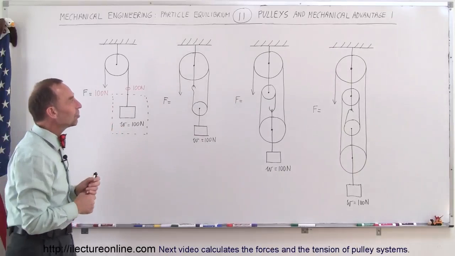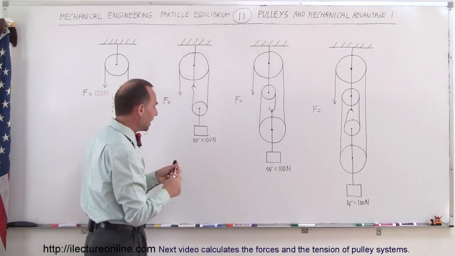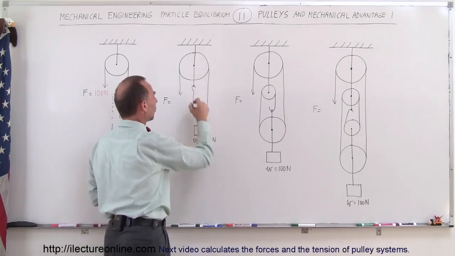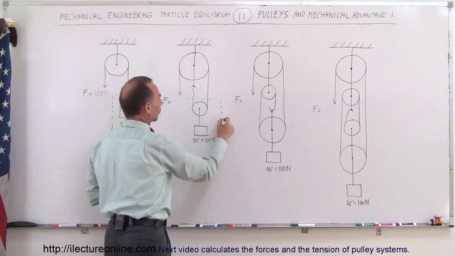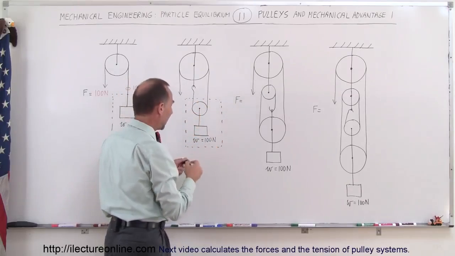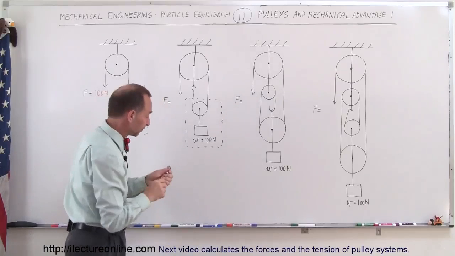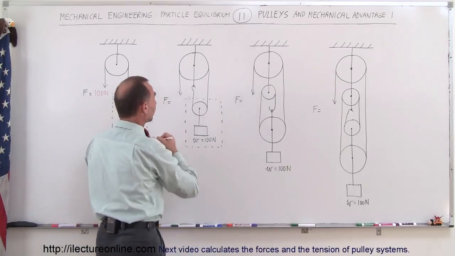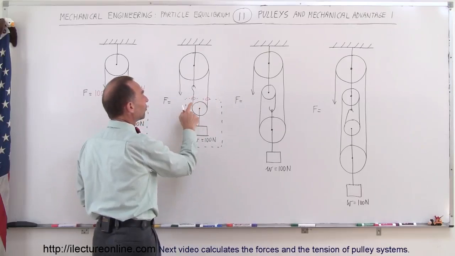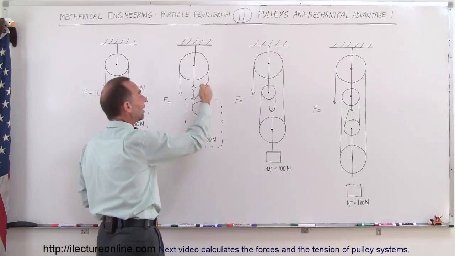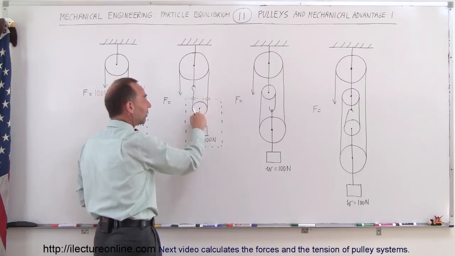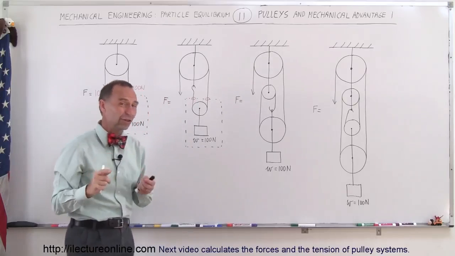On the second combination here, we have a second pulley. Again, if we draw a free body diagram around the pulley that holds the weight like this, you can now see that there's two cables or two ropes that are holding up the weight of that. And if we assume that the force or the tension is the same on both sides, and again, the reason why we can assume that is because that's one of the rules of pulleys, that if the pulley has no mass and no friction, the tension on one side of the pulley has to be the same as the tension on the other side of the pulley.